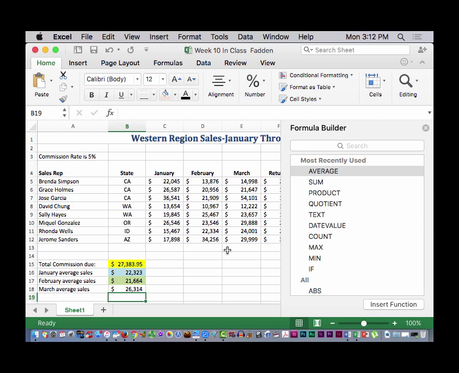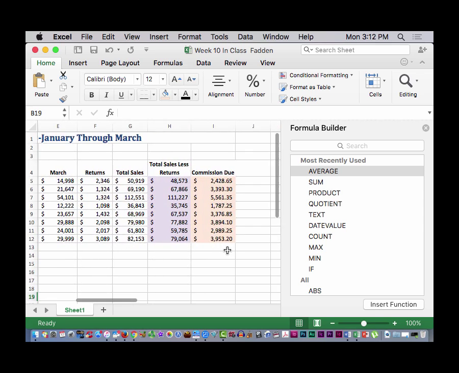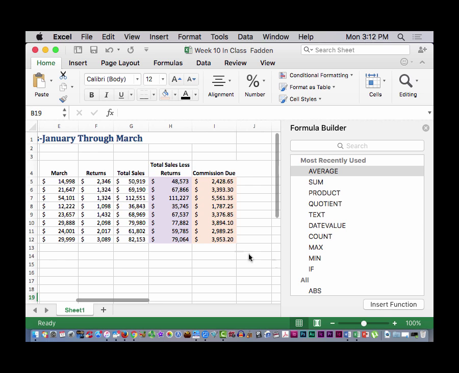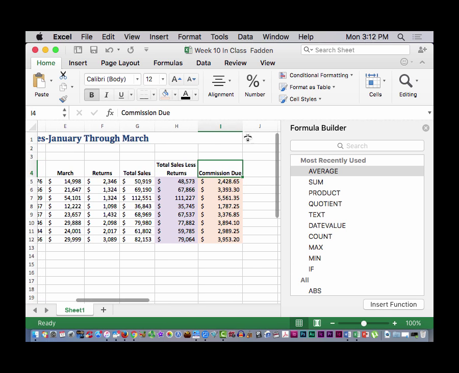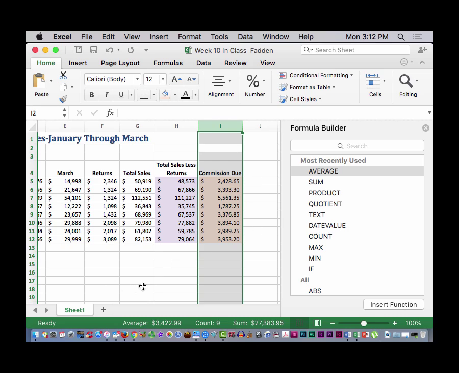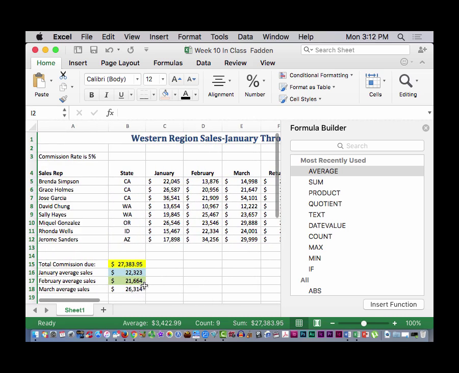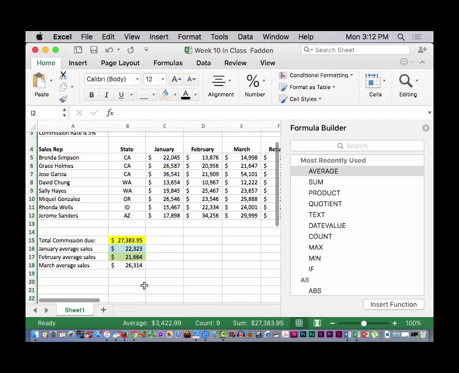What if we want to know average commission? So we're looking at row I. So we'll start average commission now. And we want to insert a row.